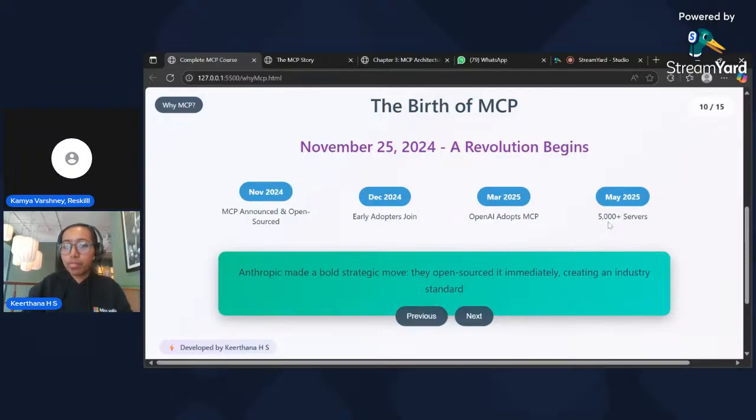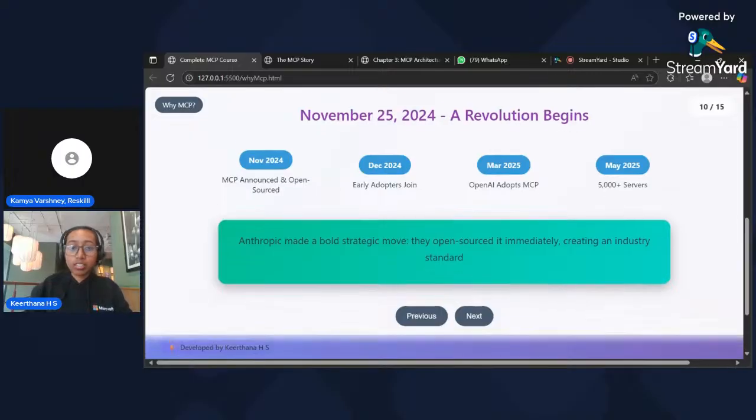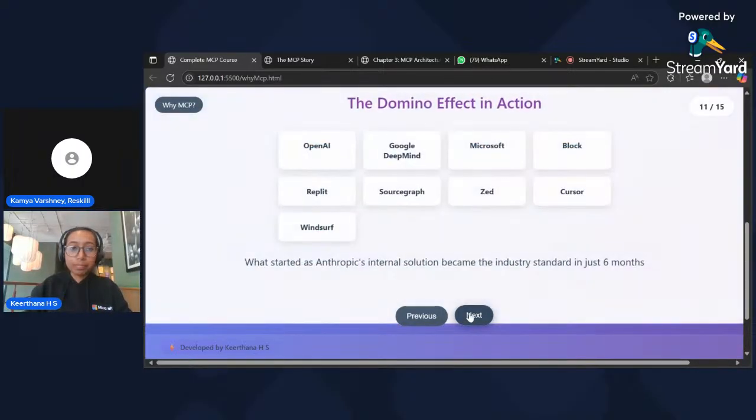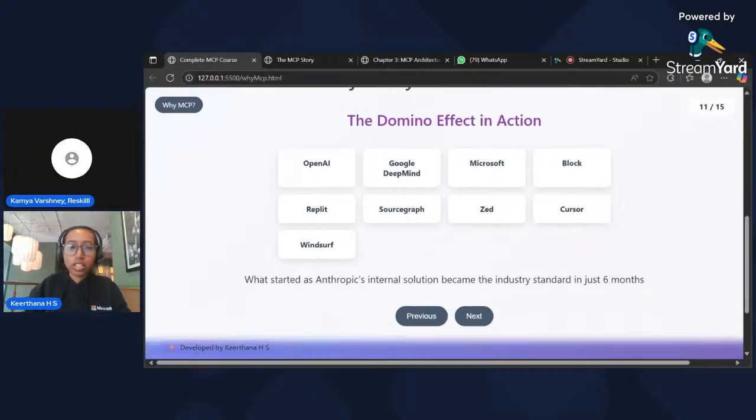And now in May, we have 5K plus servers. But currently, it's more than that. It's becoming massive. Anthropic made the bold strategic move. They open sourced it immediately, creating an industry standard. The major players currently using MCP include OpenAI, Google DeepMind, Microsoft, and other major companies.